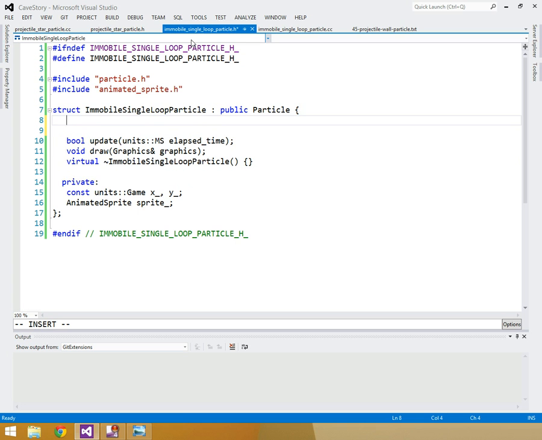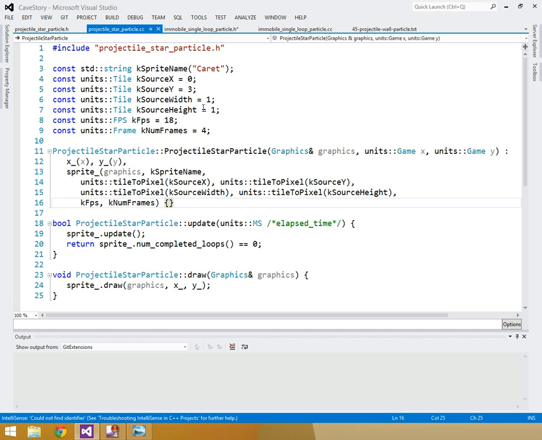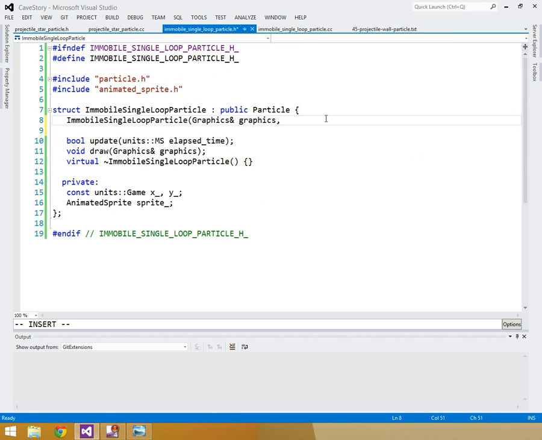So now let's work out the constructor. It's going to take in a graphics and then all the stuff needed for an animated sprite. So let's see what that is. I think I call it in the CC file. So it needs a graphics, a sprite name. So const standard string sprite name.